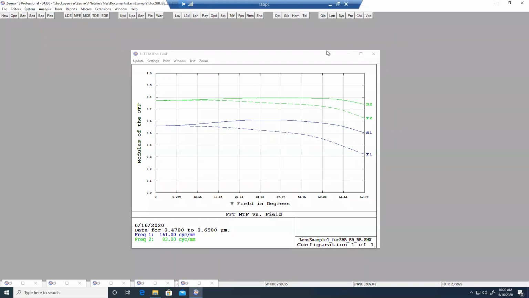Great. So what I have here is an example lens that we've chosen just to show a couple of the plots, gain a little more familiarity. So what I have here is an MTF versus field plot. So this is to what Ingo was mentioning with MTF. This allows us to gain an understanding of the contrast and resolution of a particular system. And this is just one way of characterizing MTF. So it's MTF versus field in this case.